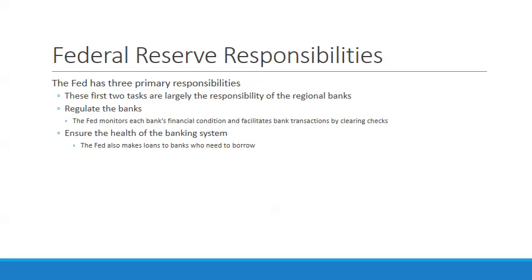The Fed also makes loans to banks who need to borrow. This ensures that banks can cover loans and deposits when transactions are taking place. This was the primary source of bank failures in the past: banks were loaning out more money than they were actually taking in. So when people came to withdraw money, if 30 people showed up, the bank only had enough to give out money to the first 10. The next 20, that's it. They just lost their money.